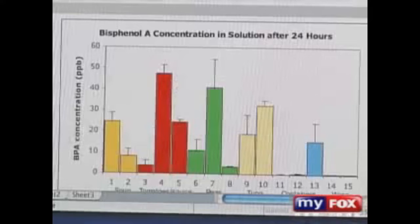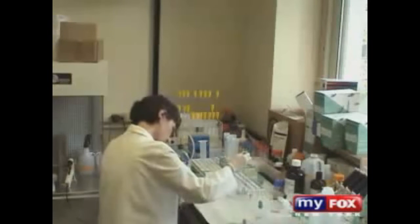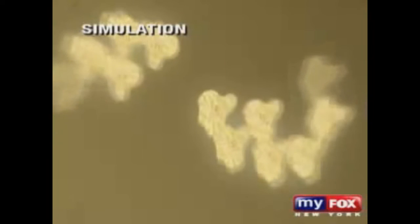This is a chemical that can alter the way your cells function at below a trillionth of a gram — one million times lower than this. And he says if the research on animals doesn't concern you, this will. Dr. Vomsal says when he places bisphenol A leached water into a test tube with breast cancer cells, the cancer cells multiply rapidly. These amounts would massively stimulate these cells.